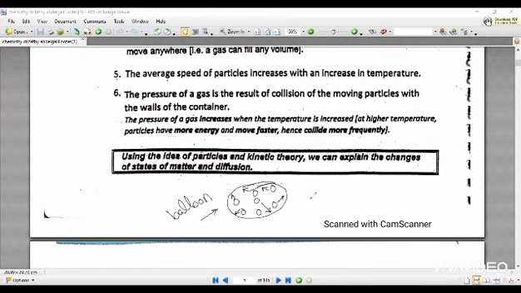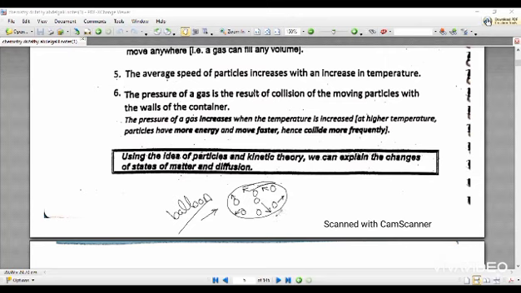What does it mean, frequently? Frequently means it's related to time. Yes, they hit and collide with the walls of the balloon 5 times per second or 10 times per second. This is called the pressure. The pressure results from the collisions. Collisions means the particles of the gas hitting the walls of a certain container, walls of a balloon, for instance, or walls of a glass cup, or walls of any container.